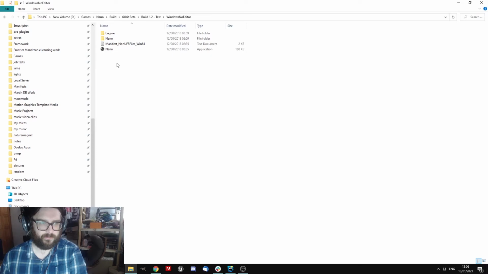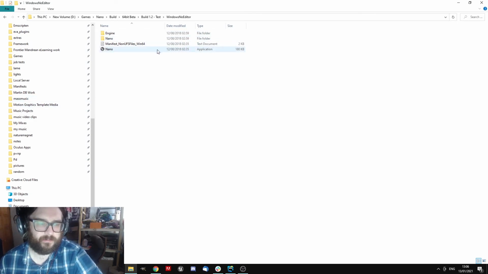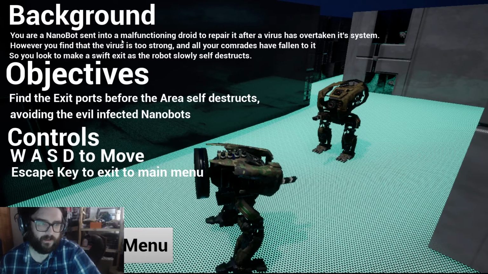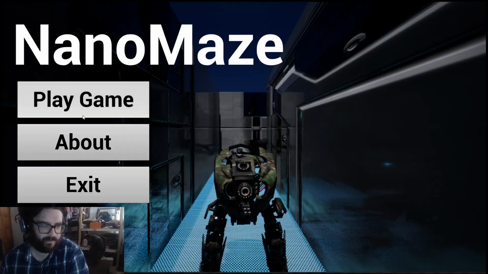The game is called Nano Maze. It's a game I built for Ludum Dare, and it's built with Unreal Engine. All blueprints, not C++ programmed or anything, and it was built over a period of 3 days, wasn't it? This is a bit of the background story. It's basically a maze game. WSAD, escape key to exit. Let's play.